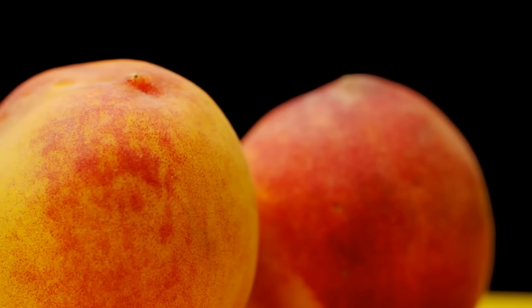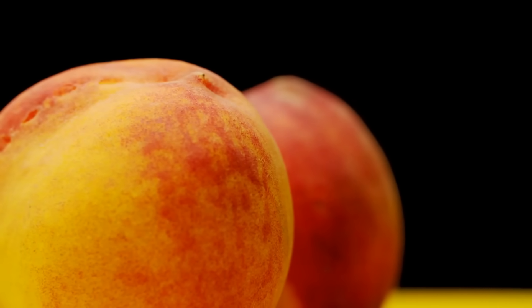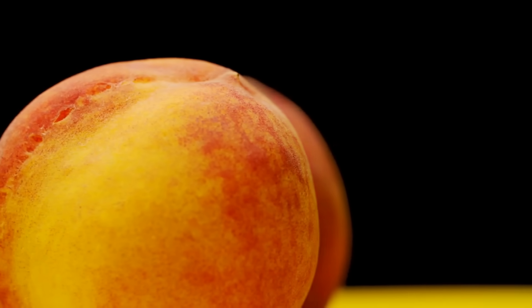It took 6,000 years through artificial selection to grow peaches that were juicier, six times larger, and 4% sweeter than their ancestors. Their skin eventually became edible — the soft, fuzzy one we know now — and they even had a spike in nutrients. It's amazing that they saw so much potential in this fruit that they stuck with it for thousands of years just so it could reach the perfect point. I wish I had that much faith in myself.